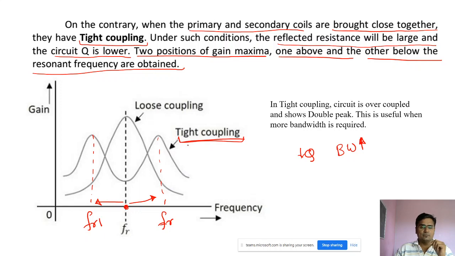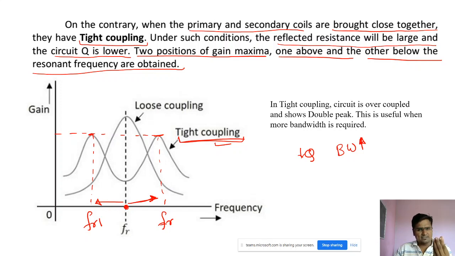So in tight coupling, one can observe that instead of exactly at the resonant frequency, at some frequency higher than the resonant frequency I'm getting maximum gain, and at some frequency lower than the resonant frequency I'm also getting maximum gain. Look at this, this is the gain maxima. So two maxima are there if I tightly couple, and because of those two maxima, it is referred to as a double tuned amplifier. So do you understand what is meant by a double tuned amplifier? Just decrease the distance, yes, it is all about that.